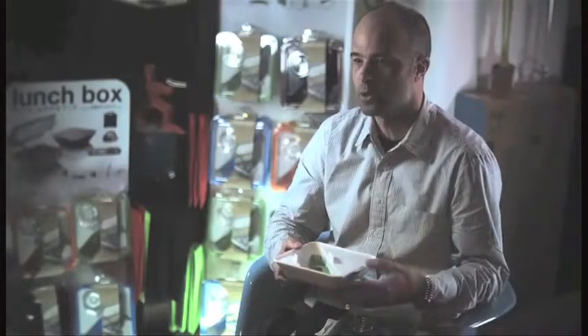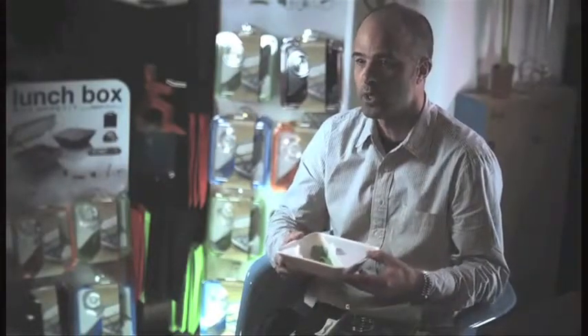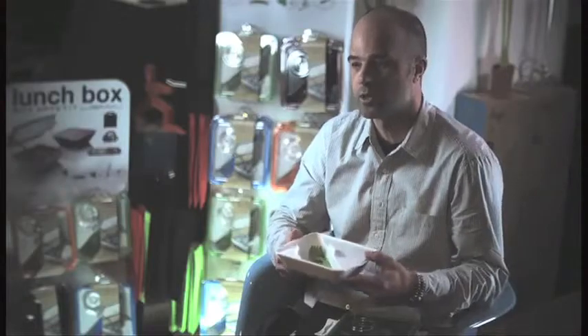It makes the food look fantastic, and that's the appeal we wanted. We wanted people to have a product they don't see as disposable — a product they keep and would find very hard to just throw away. The whole concept is about making your food look good and making it a pleasure to eat from.